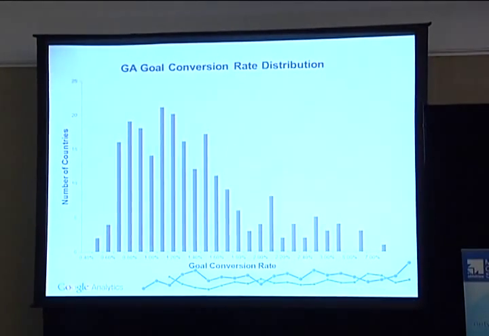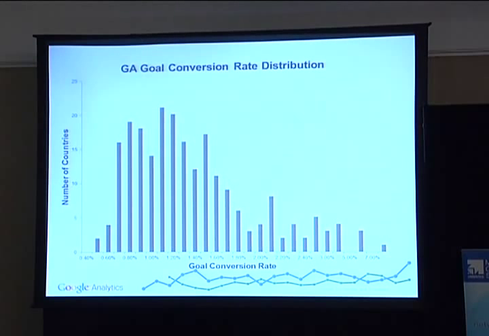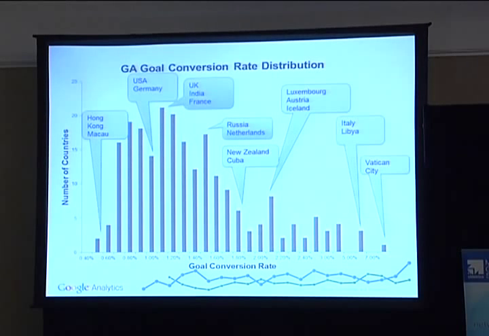Now this gets interesting: conversion rate. I want to stress that this is goal conversion rate, and everyone knows that goals in analytics are user defined. You define a goal — it can be someone visiting any page on your site like your About Me page, a purchase of a $10,000 boat, or someone staying on your page for more than four minutes. In aggregate, total conversion rate can be really low or really high. We see Asia slightly below average, and the USA falters a bit. The average is somewhere around UK or maybe Russia. But again, a conversion is not necessarily a purchase — it is whatever all analytics users are defining it as. It gives you a place to stand from.